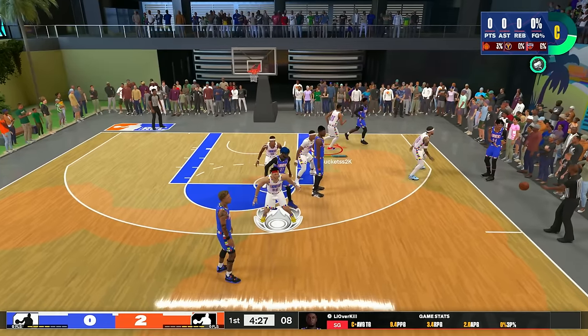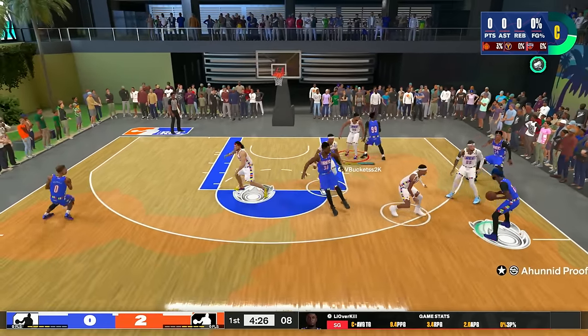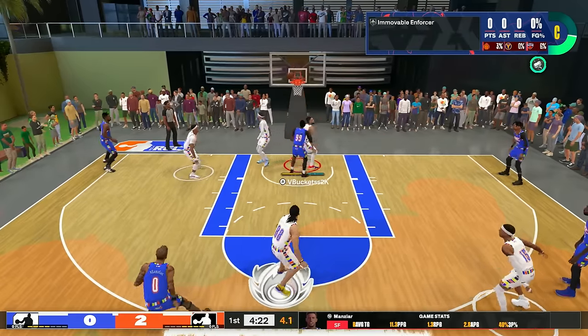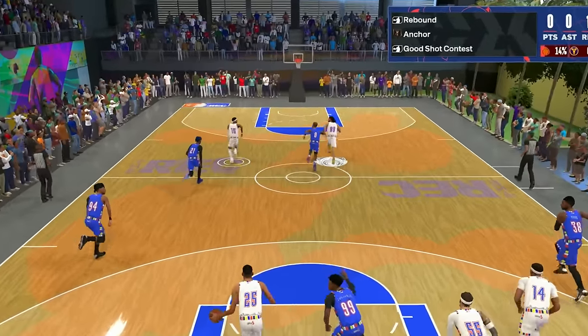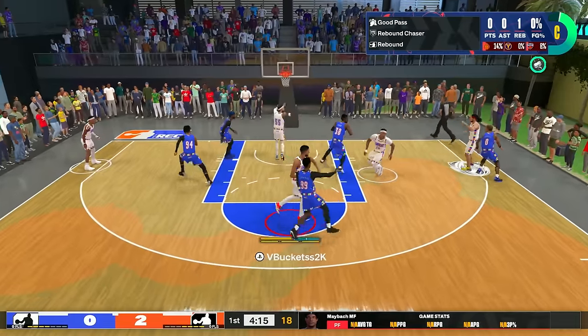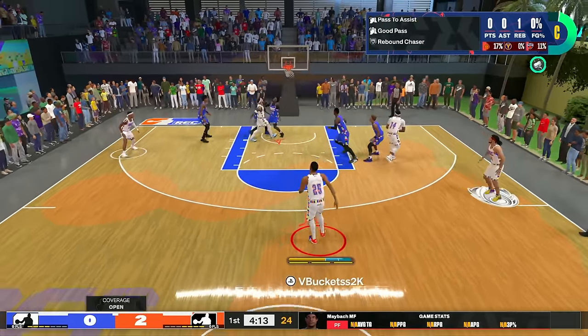I don't know if it's a 92 and under rec thing, but people quit out all the time. It's kind of insane. Let's play some defense. No, jump again. Yes, there we go. That's the immovable enforcer and the rebound. They both run down the middle of the court. I know you guys saw that, but I'm trying to dot them. But they both ran down the middle. What am I supposed to do there?